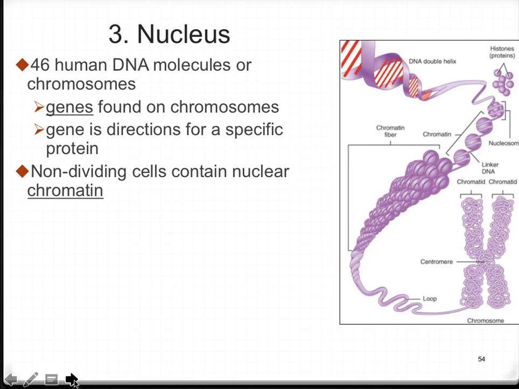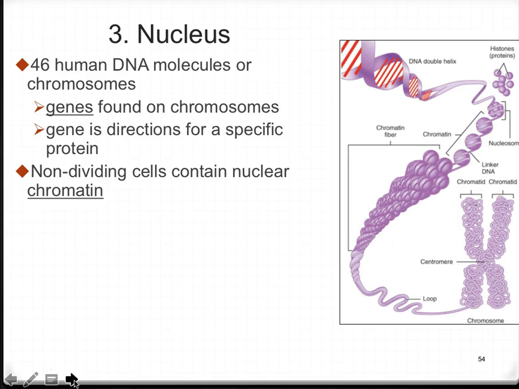When your cells are not dividing, the chromosomes, or this genetic information, is in the form called chromatin. So basically, chromatin is the easy to access version of your chromosome. Okay, so I think of it like this: when your cells are not dividing, it's sort of like you living in your house, right? You may have all your cookbooks or all your books out on shelves, so they're easy to access, right?